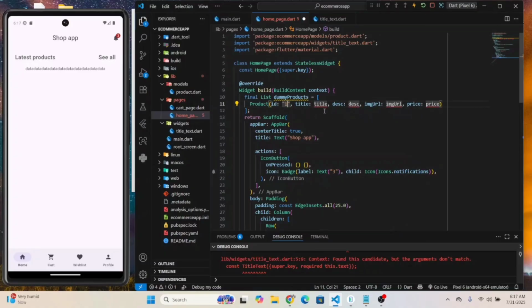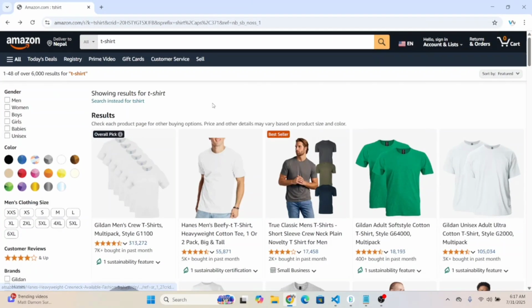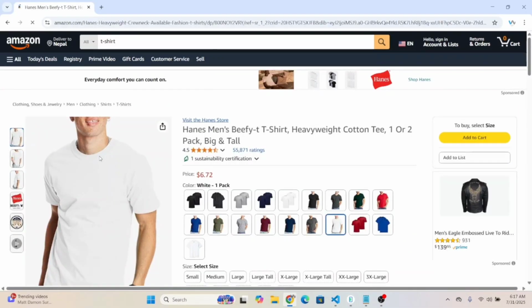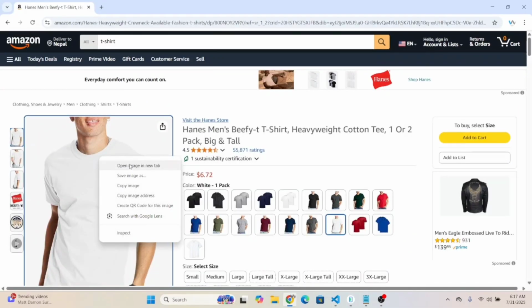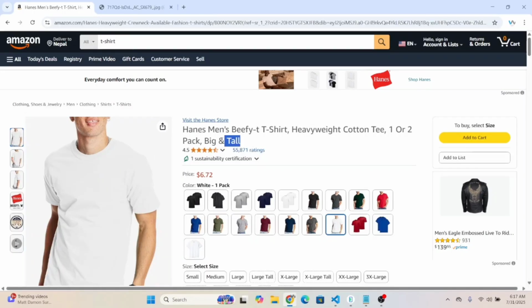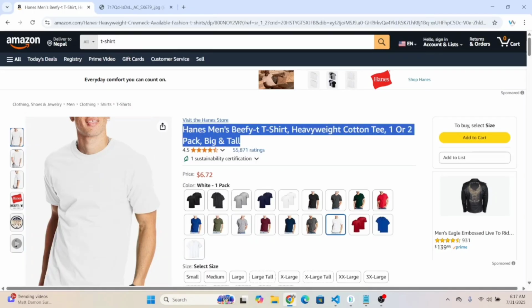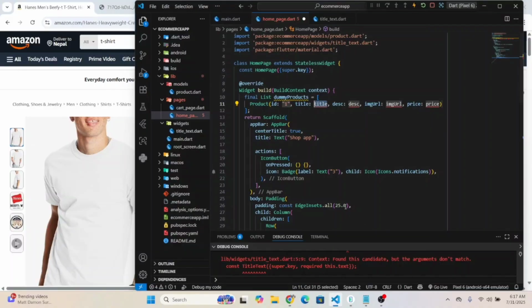Let's give the ID 1 and for the title, okay, let's open up the browser and search for clothes. Let's open this t-shirt and open this image in a new tab. Now also let's copy this title.